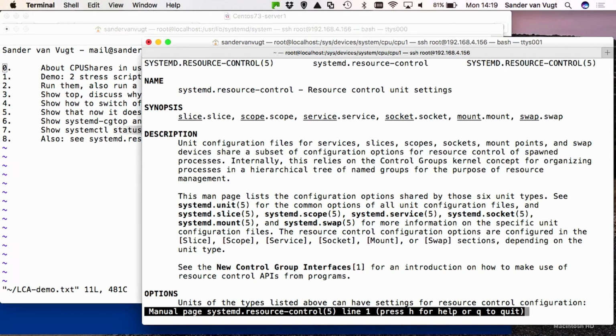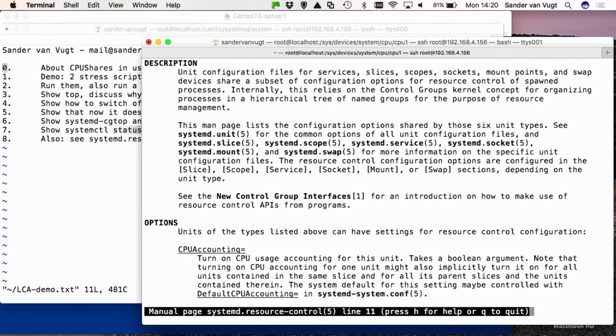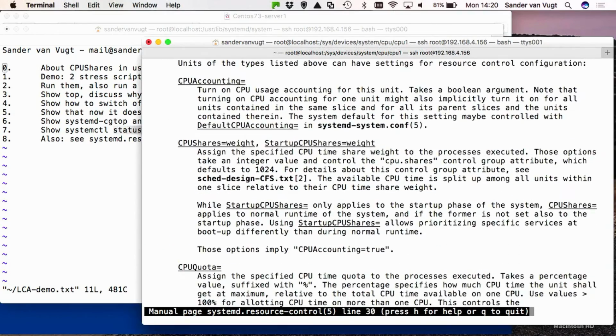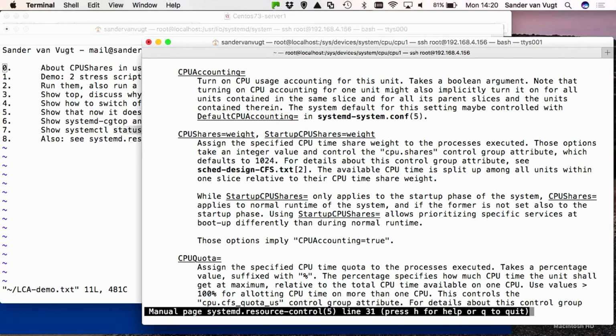So if you want to look up the documentation to figure out what is really possible, this is really where it all starts. So it's explaining slices, it's explaining scopes, it's explaining services, and most important, here we have the parameters that we have just considered, including this CPUShares. So CPUShares is CPUWeight, is what we have done.